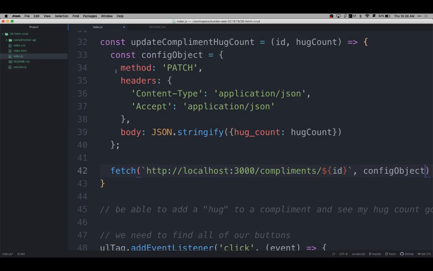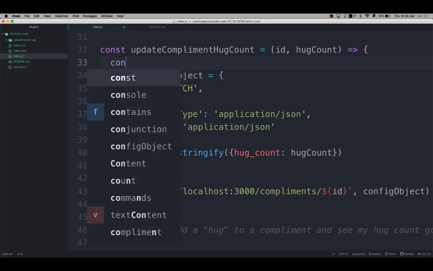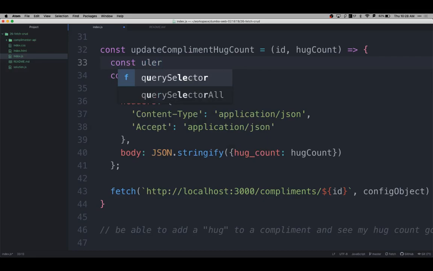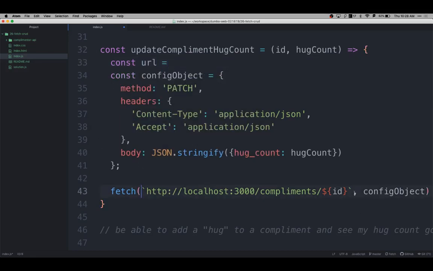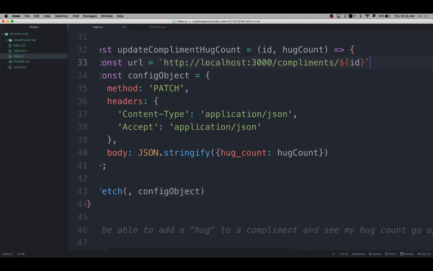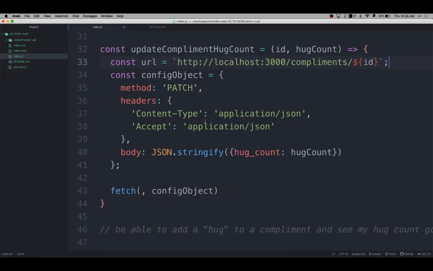And the first argument, if this helps you think about it. Right, so this is actually what's going on. Fetch takes two arguments. The first is a URL that you're going to, and the second is a configuration object. But a lot of times it's just written the other way.